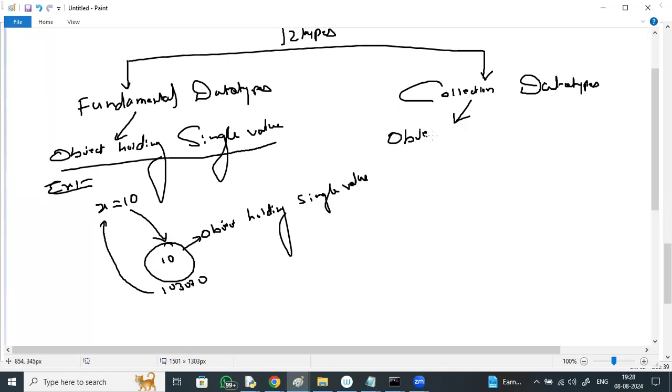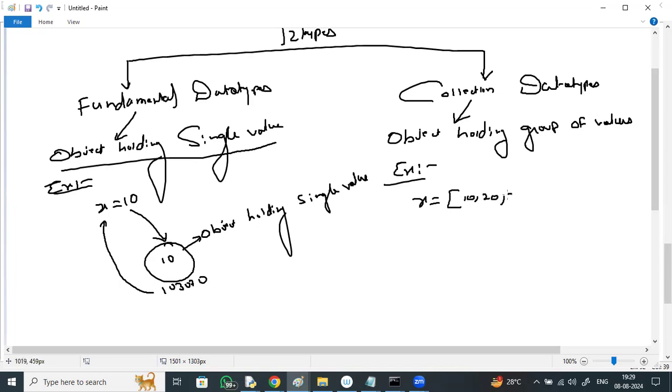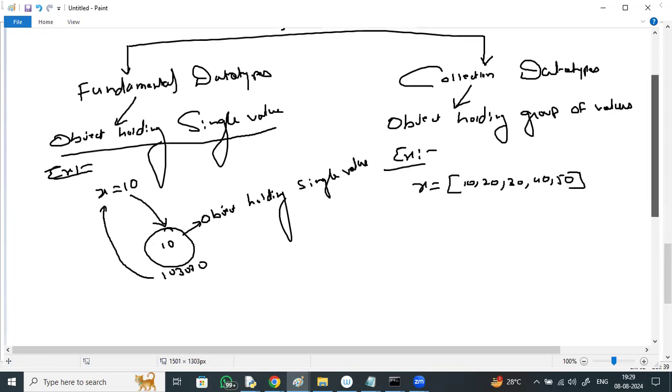Collection types are objects holding a group of values. The name itself says a collection of values, a group of values, a set of values. So whenever I say x equal to some list 10, 20, 30, 40, 50, I get multiple values.